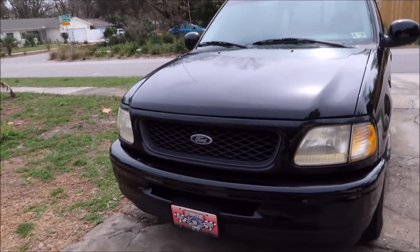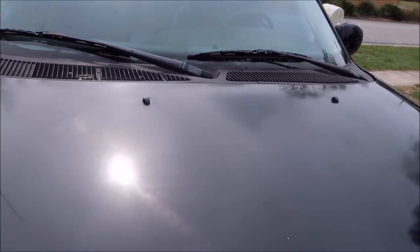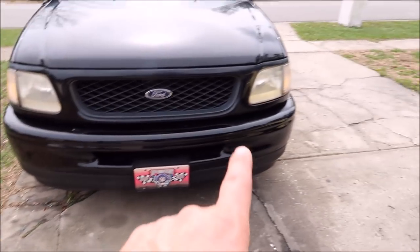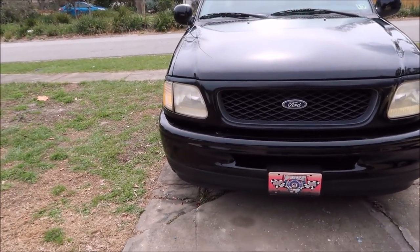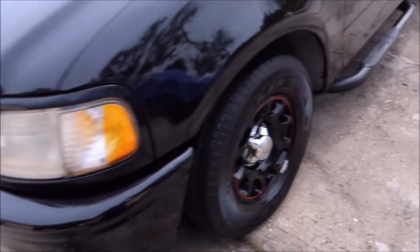All right guys, she's all done. As I mentioned before, the hood is extremely oxidized and we have some clear coat failure for sure. Polished the headlights, they look a lot better. You'll be able to see better at night, or whoever buys it, because it is for sale.